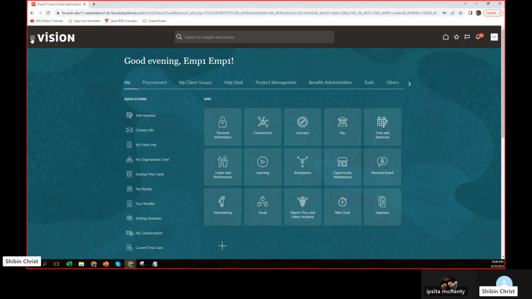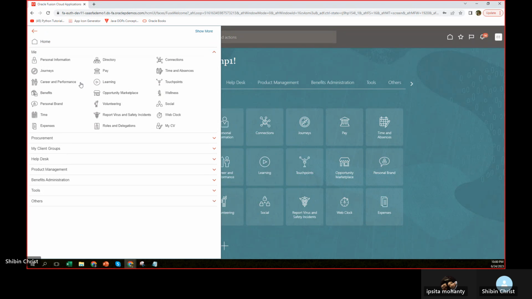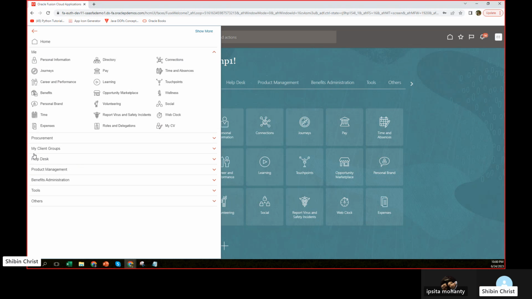Okay, now let's compare the navigation system. You see, we have me, and if I have added that particular role under the manager, in that case, I will have me, and then I will also have my team.